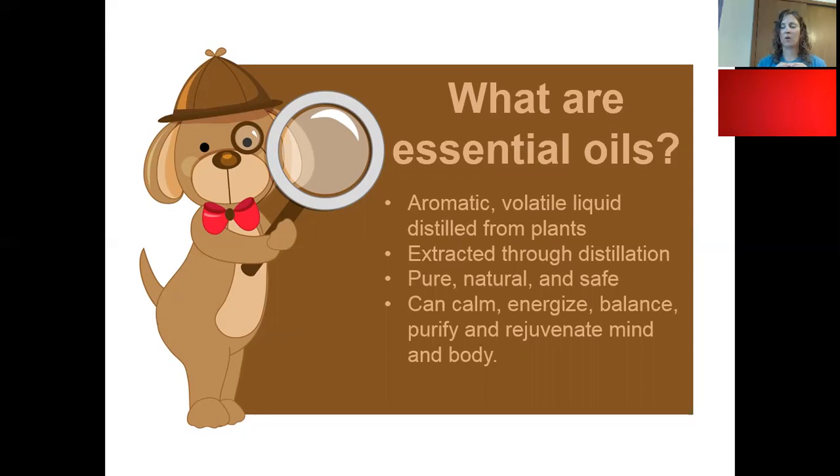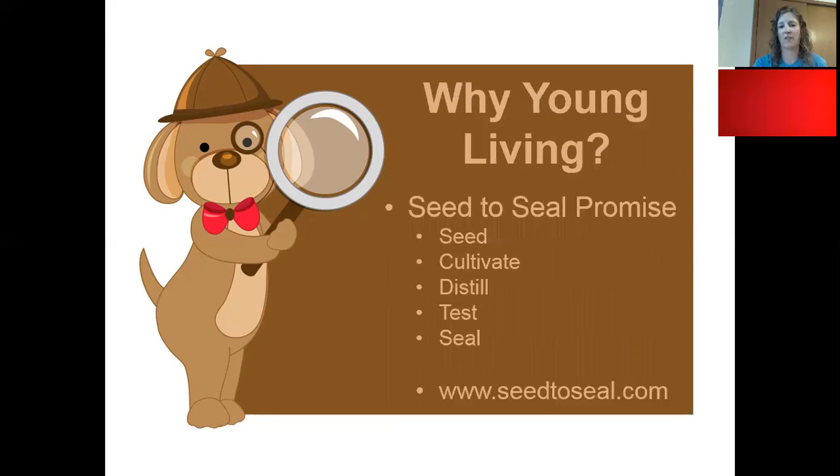One little caveat we'll go over in the next slide is that tonight we're only talking about Young Living essential oils, okay? That's really important. You don't want to just go to the grocery store and pick up something off the shelf. We don't know the parameters of what's in there, and this is why we're only talking about Young Living tonight. But they can do amazing things for us people, and for our pets too, to support, maintain. Still can't think of that P, so if somebody thinks of it, send it to me in the chat. They can calm, energize, balance, purify, and help rejuvenate our body and mind. So who doesn't need that, and who doesn't want that for their pets?